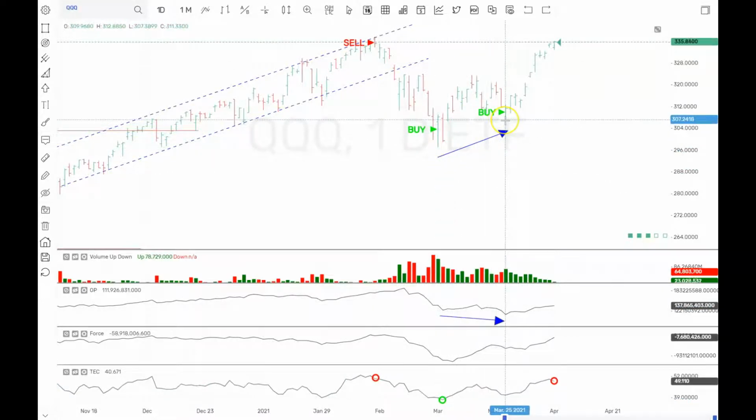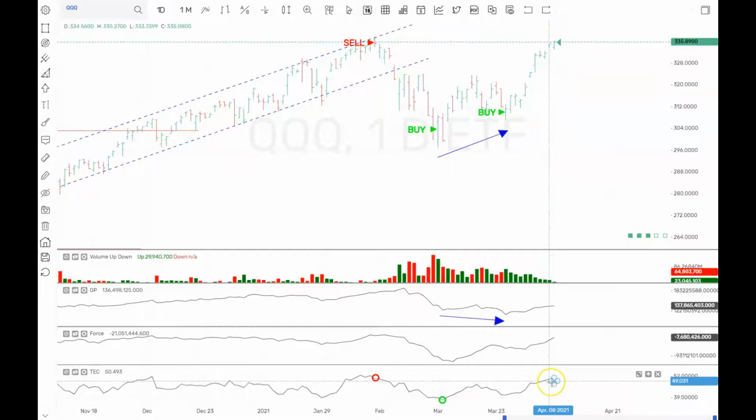And then we also recommended buys there. And again, somebody was selling here while price was holding. That means that the composite operator was accumulating positions on this decline, looking for another rally to new highs, or at least a further rally. And then here we are today. We're up here at the highs of the day.